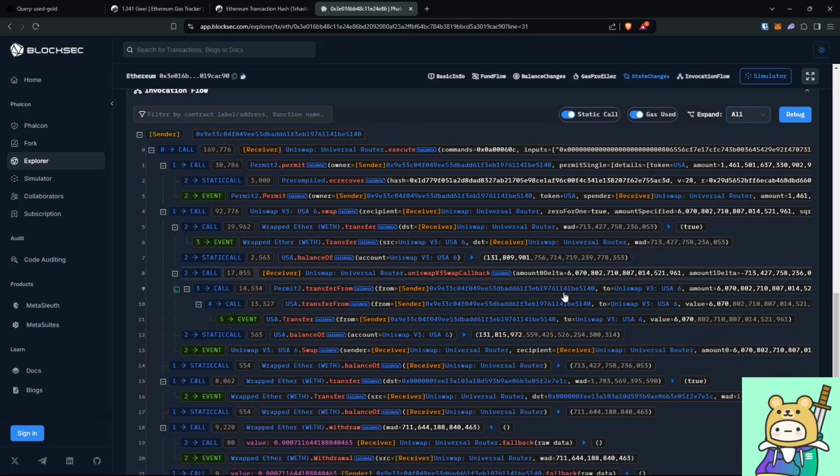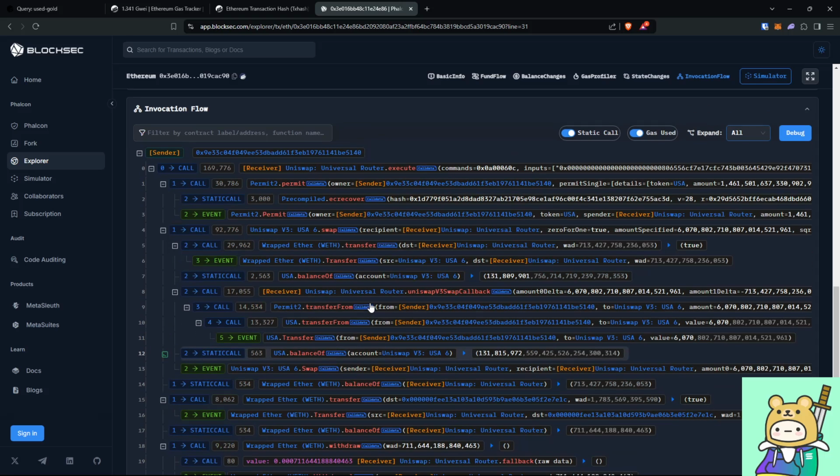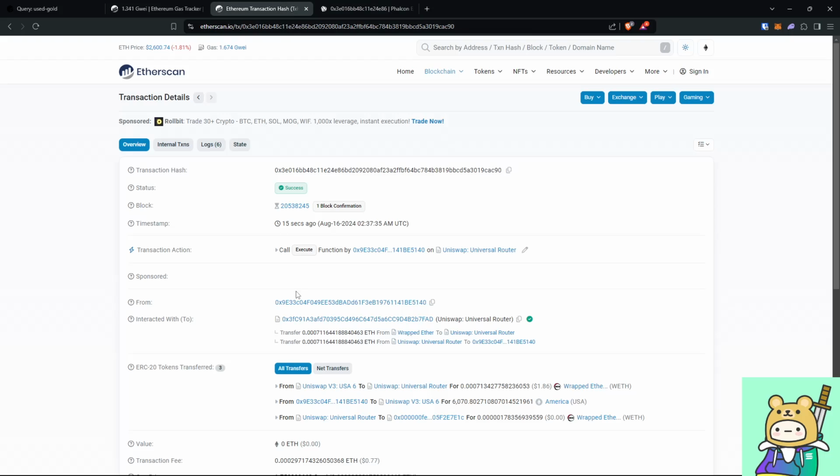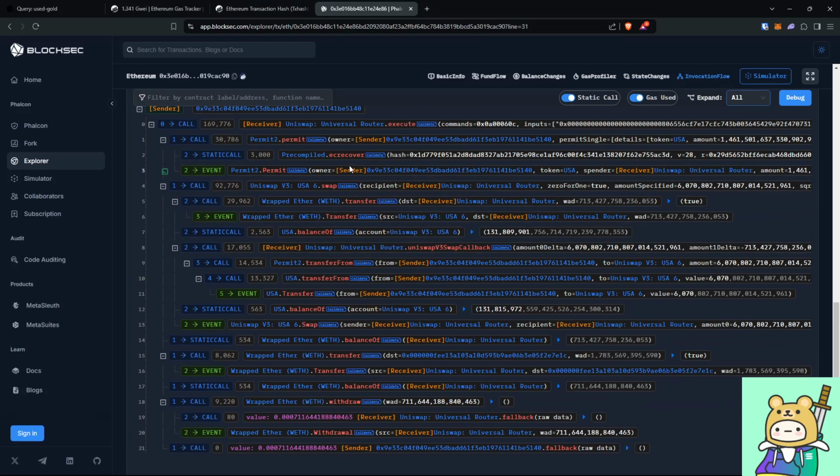So what you're seeing here is all the things that happen under the hood when this particular person interacted with the Uniswap router intending to swap their American token for Wrap Ether.